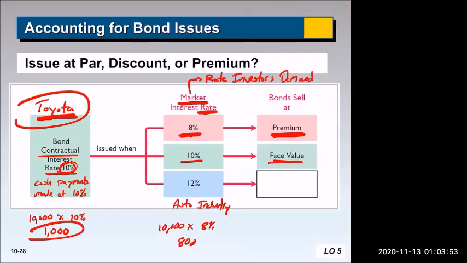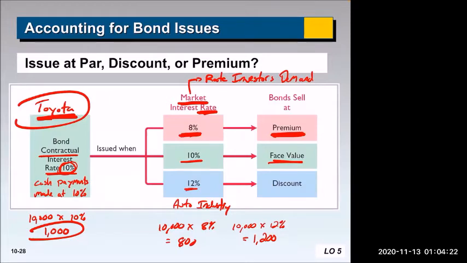If my rate is lower than the market, does anybody want to buy my 10% bond if you could buy a bond that's paying 12% with the same level of risk? Now, that's important. Because if I look at Toyota and Honda, do they have the same level of risk? Let's just, for sake of argument, say yes, they have the same level of risk. They're both, like I said, good, solid, stable companies. There's really not much difference between the two of them.